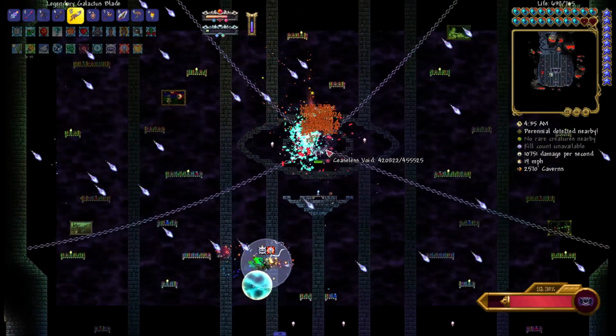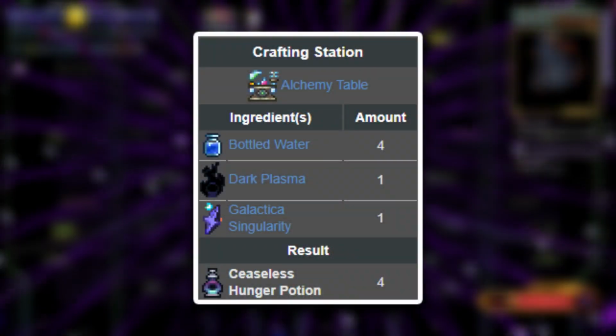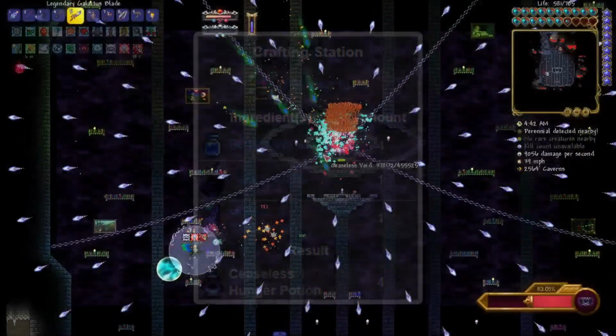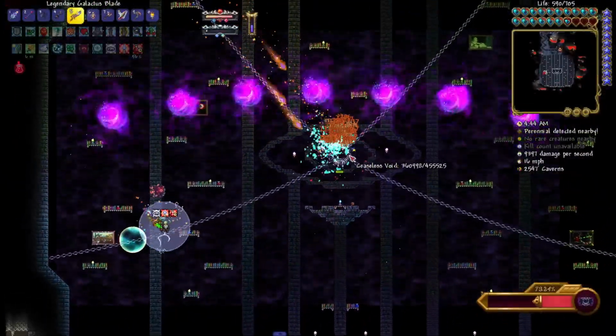The unfortunate thing about this item is that its materials are locked away behind the pillars and a boss towards the very end of the game, so for like 90% of progression, it's not available.